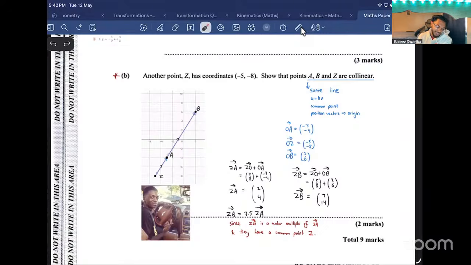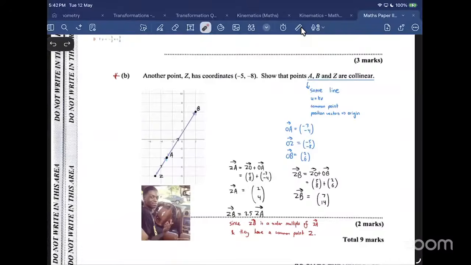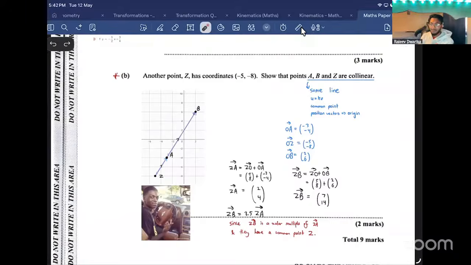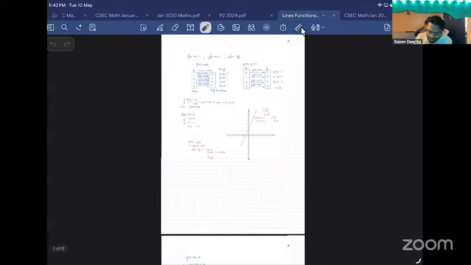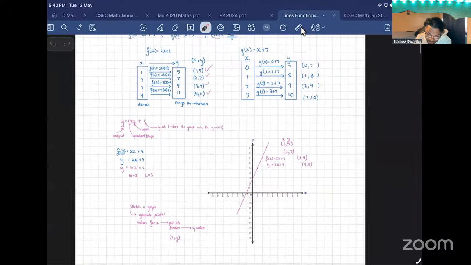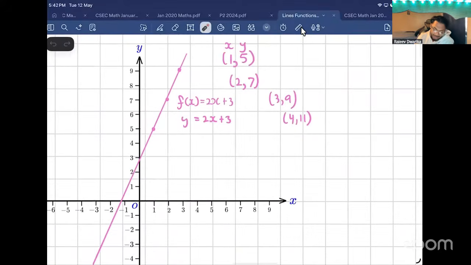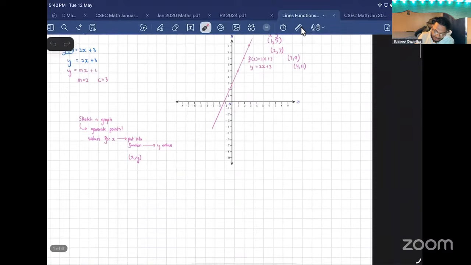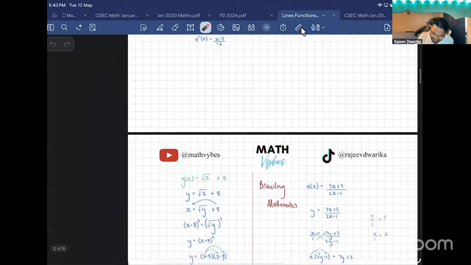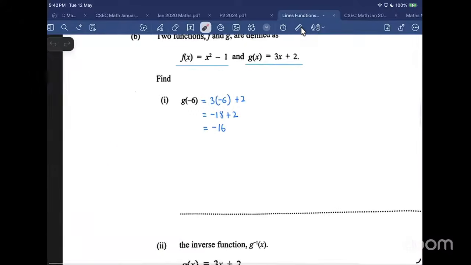I keep drilling it in my head yesterday. If it's on the same line, what are you going to do? What will that point do to the graph? I tell you this plenty of times. If you have a point on a graph, what will it do to the graph? It starts with S. Shape it? No, satisfy it.